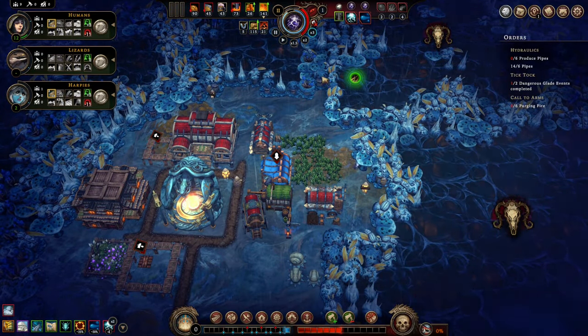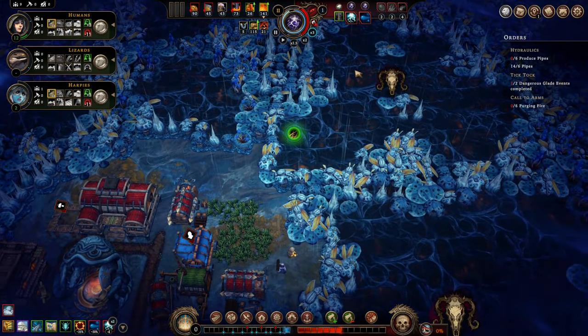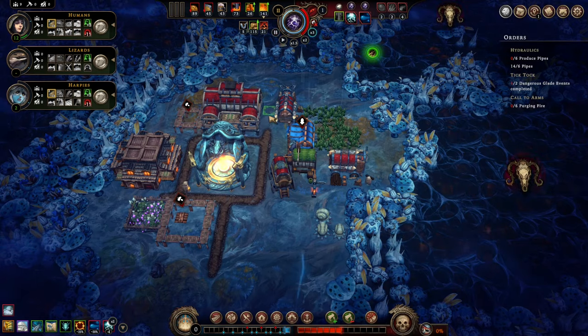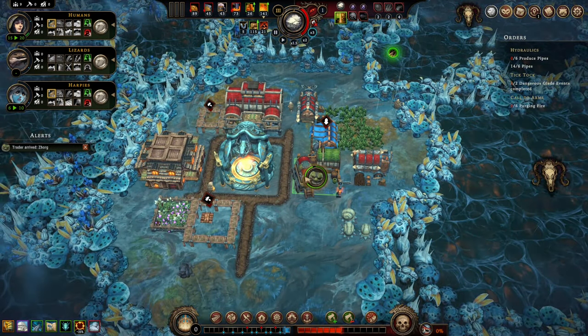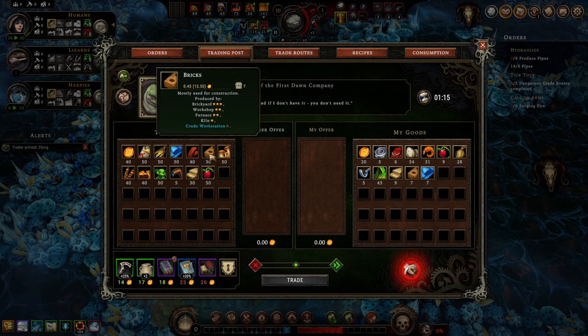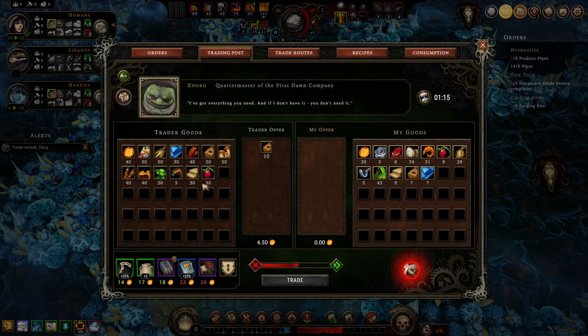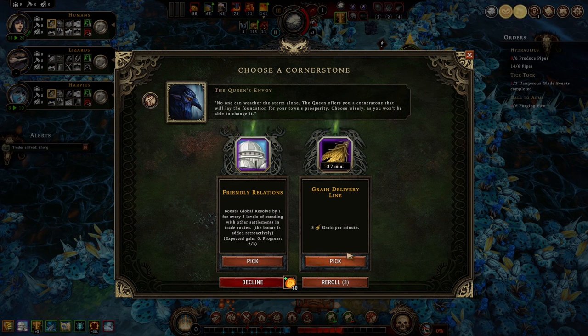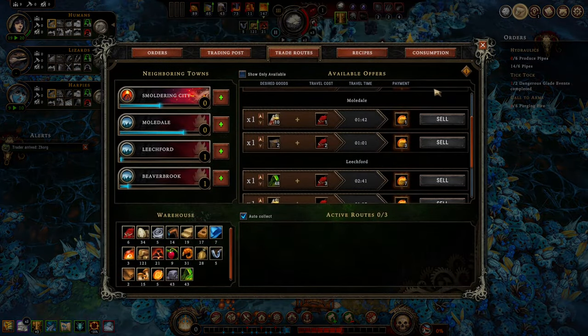Okay. We have a very small village right now. We could buy a greenhouse. That'd be nice. Yeah, that would be nice. Too bad. This is the most useless delivery line of all the delivery lines, because we have giant proto-wheat. Sad.